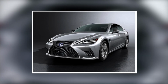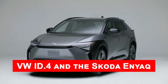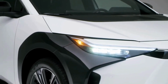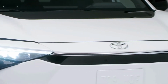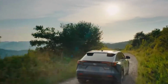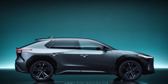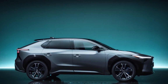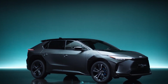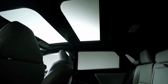It's safe to say that the car will compete with the VW ID.4 and the Skoda Enyaq, with plenty of sharp creases and cab-rearward designs that give the BZ4X more of a bonnet than it actually requires. The external style draws on the approach of previous hybrid Toyotas. The surface along the sides is intricate, made even more so by the different materials used, with more glossy plastics used at the wheel arch surrounds. Toyota hasn't given a good top-down shot of the car, but it does state the BZ4X features solar charging, which is certainly accomplished via roof-mounted panels.